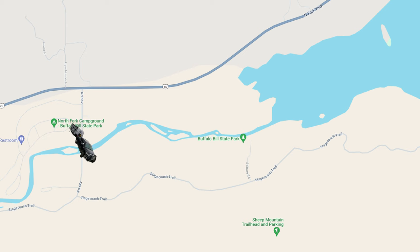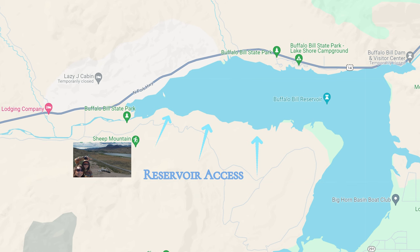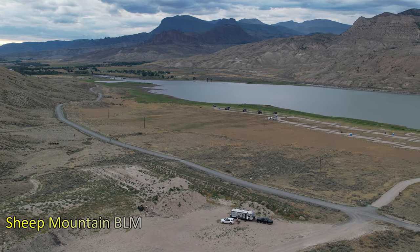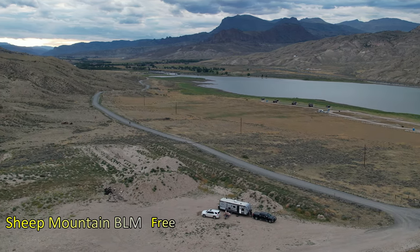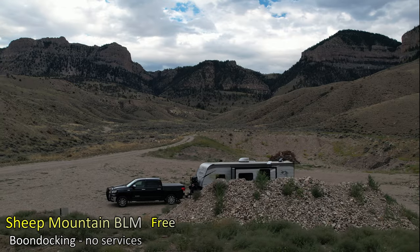We are packing up to leave — Brian's outside getting everything ready. We went last night and found a forest road we're going to check out. Just south of the North Fork Campground is Stagecoach Trail, and this road leads you to a great free camping location called Sheep Mountain Trailhead. We had great access to the reservoir in a few different locations, and the Stagecoach Trail is a great scenic path to hike, bike, or drive. We ended up staying at Sheep Mountain for seven days, and based on what we were paying for the previous site and extra vehicle fees, we saved ourselves over $500 staying here.